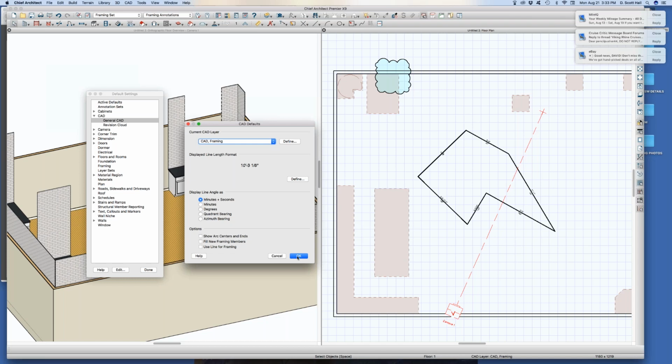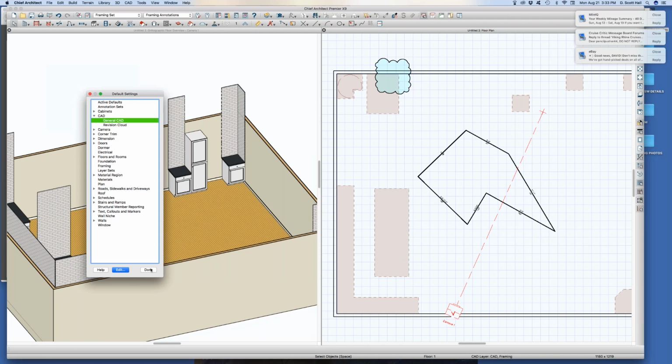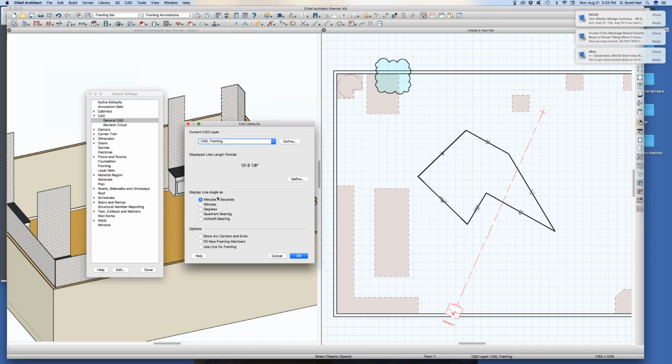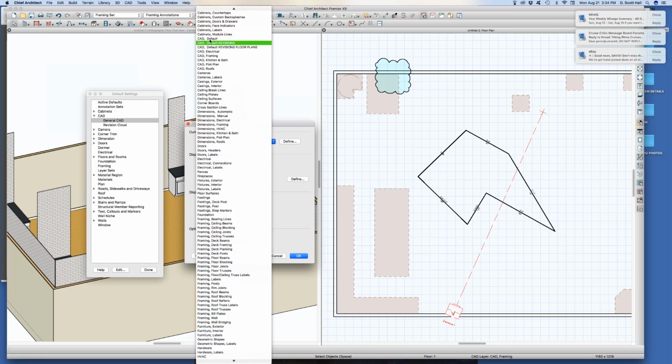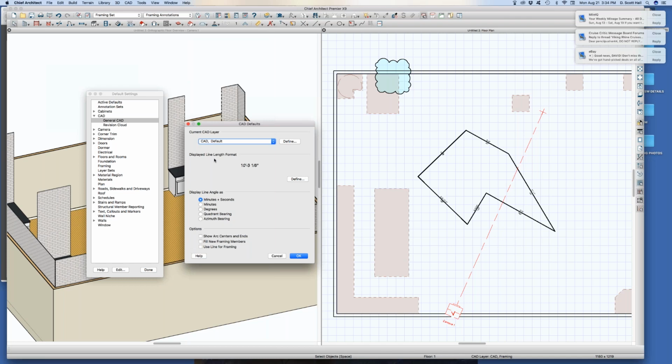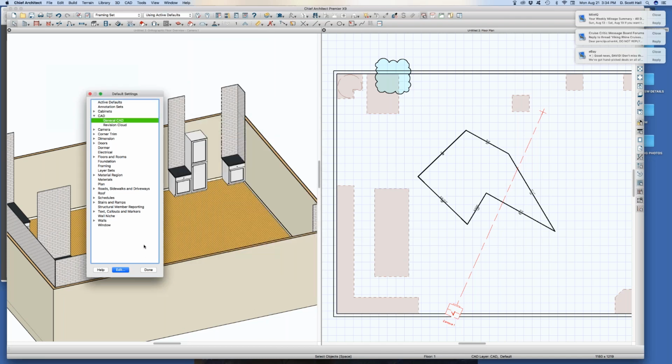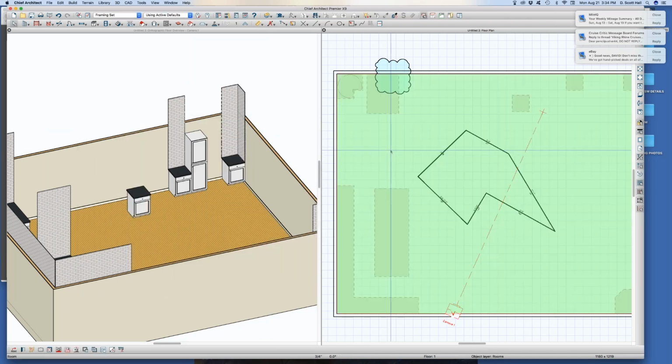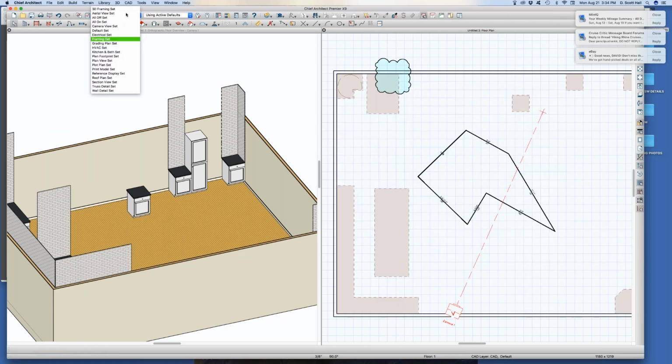I'm glad you brought this up. I'd like to talk about this for a second. So anyway, you cannot change this. This is default. I should get into this. I'm not going to get into this. So, CAD defaults. If I'm going to do CAD, it's going to wind up in. Wait, why is it ending up on CAD framing? If I'm going to do CAD, I want it to be CAD default, right? You're on your framing layer, Scott, so isn't it open it up to work on that framing set CAD defaults? Is that what you're telling me?